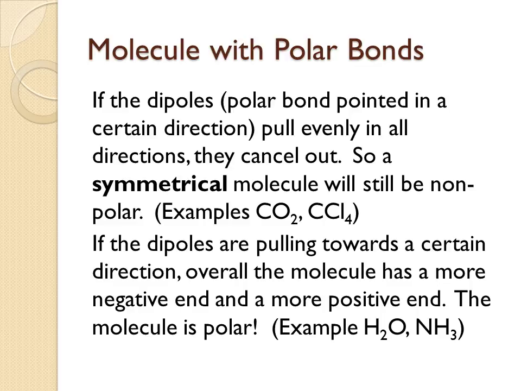So if the dipoles are not symmetrical and they're pulling towards one end or towards one side, then overall the molecule will have a more negative side and a more positive side. And overall the molecule will be polar. So water is an example of that. The oxygen is more on one side of the molecule, the hydrogens are more on the other. So there is a negative side of the molecule where the oxygen is and a positive side where the hydrogens are. The same thing with ammonia. There's a negative end where the nitrogen is sticking up, the nitrogen is more negative. Where the hydrogens are sticking down, the hydrogens are more positive. So overall the molecule has a polarity, has a positive end and a negative end.